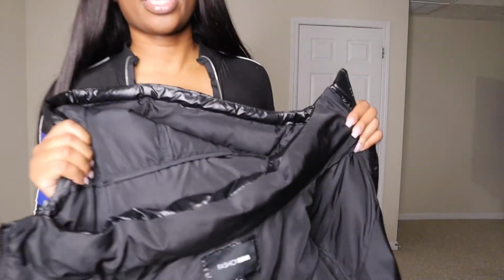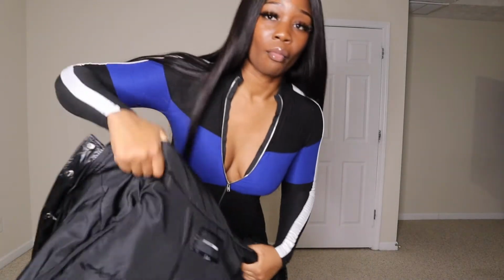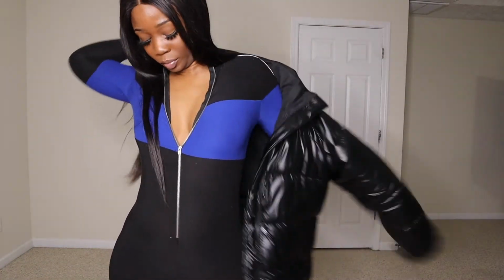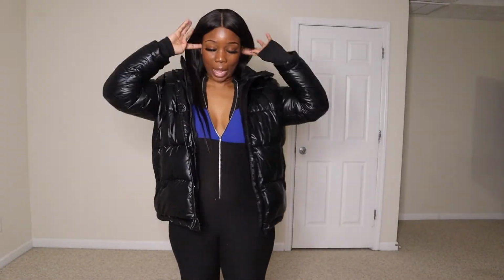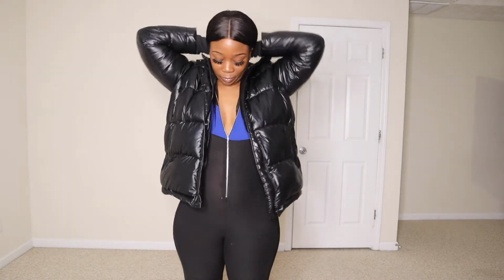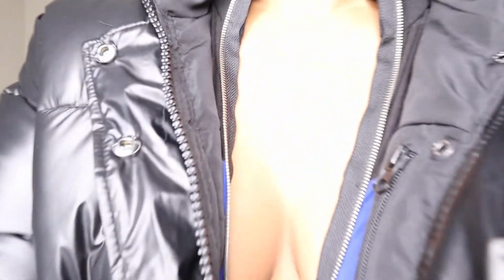Yeah. This next jacket also came from Fashion Nova, and I got this jacket in a size medium. And y'all, let me just say one thing. Are y'all seeing what I'm seeing? Hold on. This jacket is giving quality. Like, it's screaming quality. I don't even think y'all can see. This jacket is so nice. It's so warm. I wore this jacket when it was 30 degrees outside and I was warm.